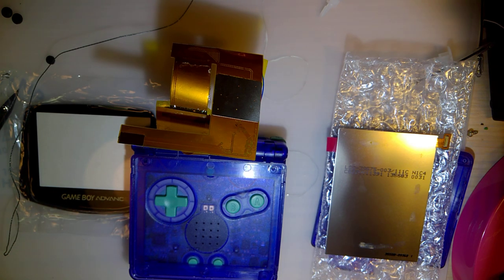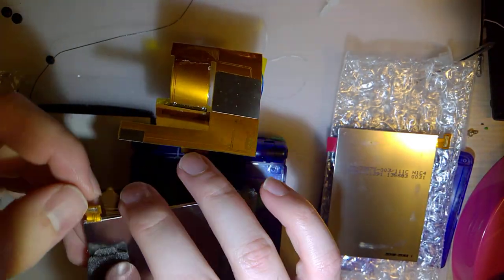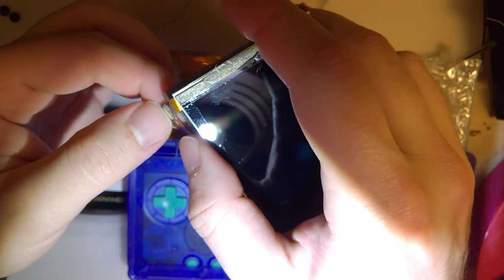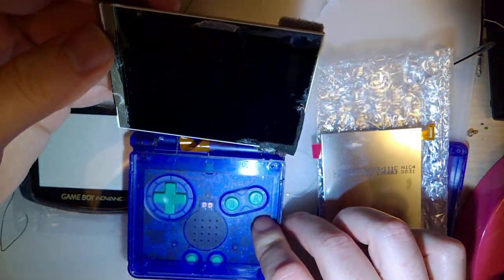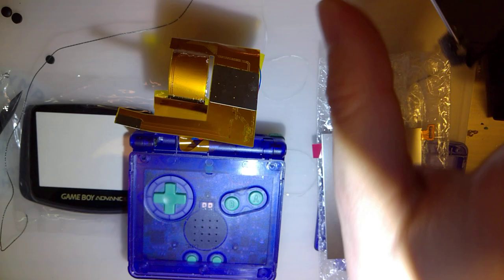Where's the foam? How did I lose the foam? Oh, maybe there wasn't any. Never mind. Just going to try it one more time. Oh, I see what happened. Yeah, that's not going to work. I managed to rip it. Oh, that sucks. Damn it. I didn't break the LCD, I just broke the ribbon cable. Yep. Balls. Well.